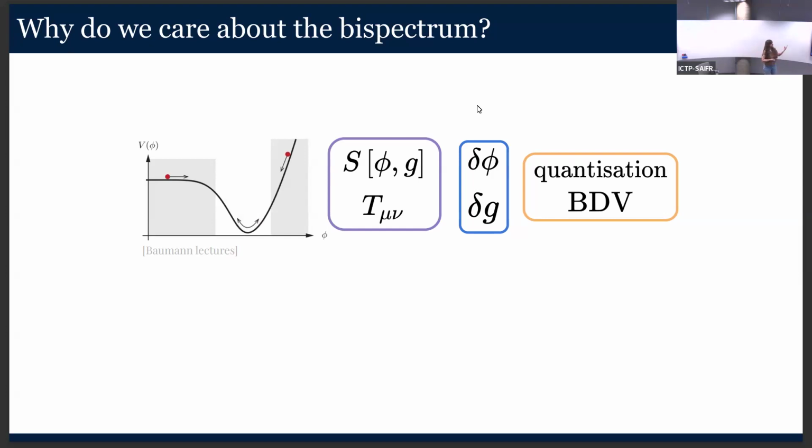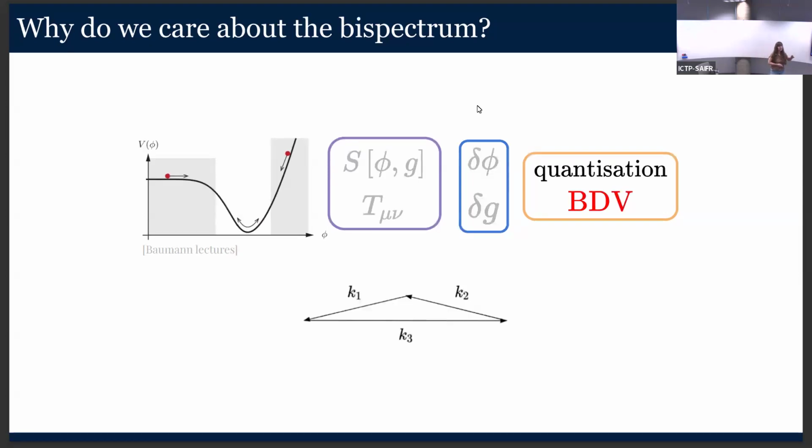But as soon as you start breaking with the assumptions of your simplest model, so for example, if you start quantizing your field from an excited state, not from the vacuum, then you start to see that these models will have a certain peak, a certain preference for these kind of configurations here.